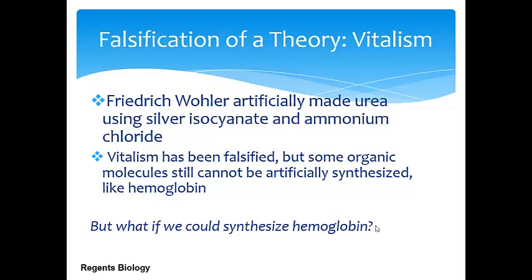But there are some organic molecules that we cannot make even today with all the science technology we have, and one of them is hemoglobin. So if you think about it, hemoglobin is the protein in red blood cells that carries oxygen. If we could make it, we wouldn't need to do blood transfusions anymore. It would be a pretty serious breakthrough, actually, if we could make hemoglobin.